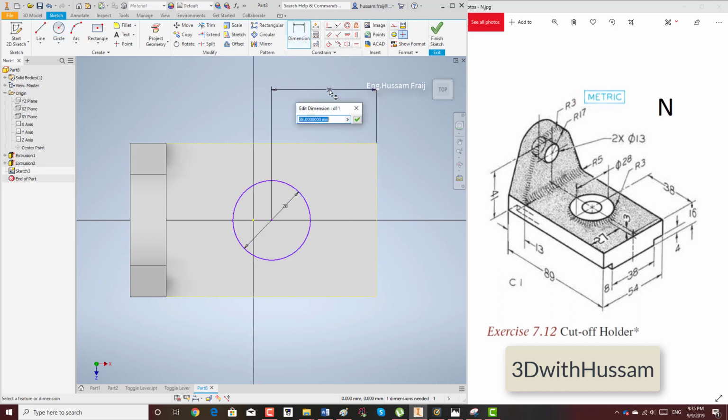Then I will add the diameter, the center location of the circle, the diameter of this circle. This is an easy part for modeling.